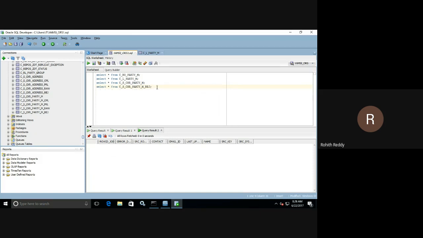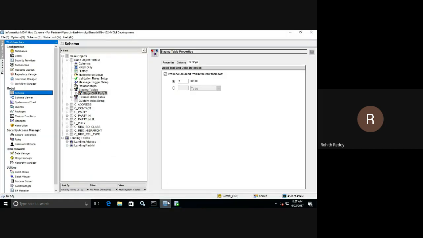And even under the reject table, you won't find any records right now. If I run this, there are no records, there is no error description, and whichever user defined columns are there, all these will be present. And the raw table, nothing is there. Now we will run the mapping.